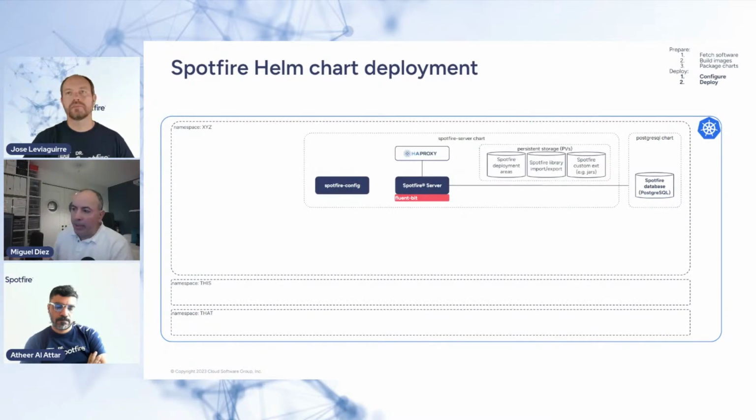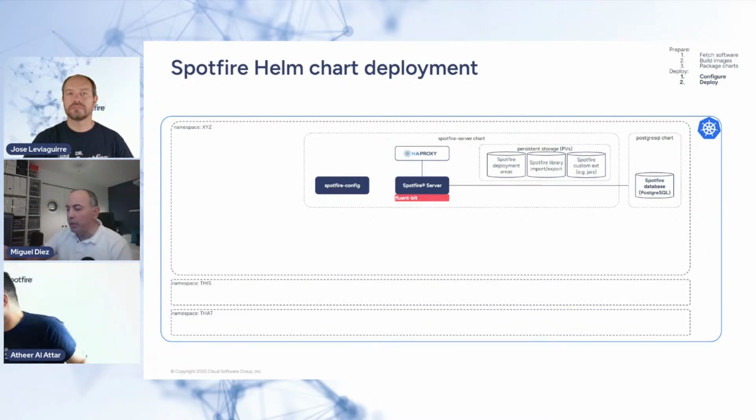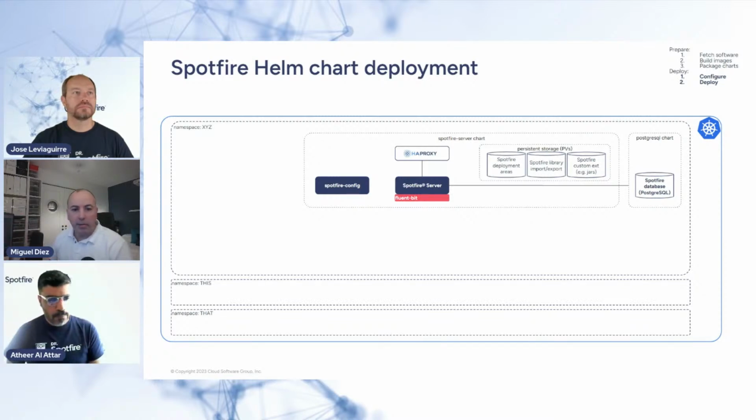After the database, I will deploy the Spotfire server chart, right? And the chart will take care not only of the Spotfire server, but a bunch of different things. Some of them optional, some of them will come by default. The Spotfire server, I should say that indeed we are using a pod.